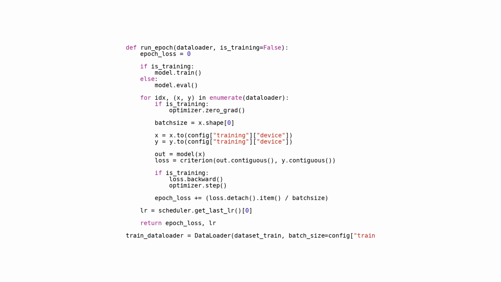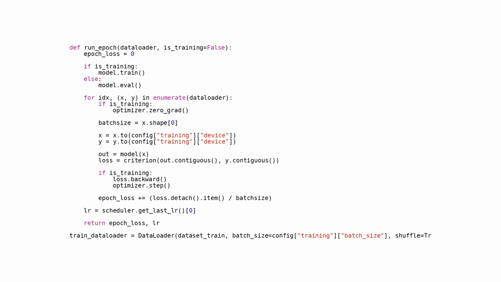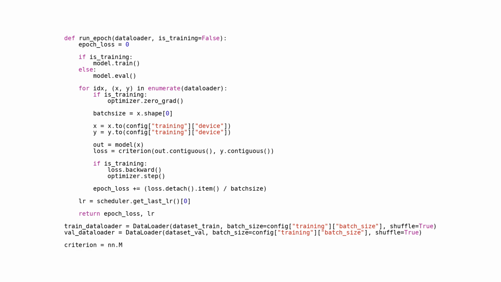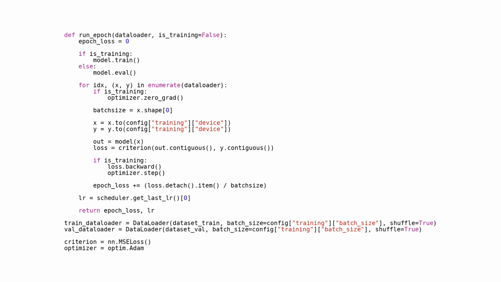The optimizer assumes the role of updating the model parameters in accordance with the loss computed during each epoch iteration. When is_training evaluates to true, the gradients are computed, subsequently allowing the optimizer to adjust the model parameters employing loss.backward and optimizer.step.